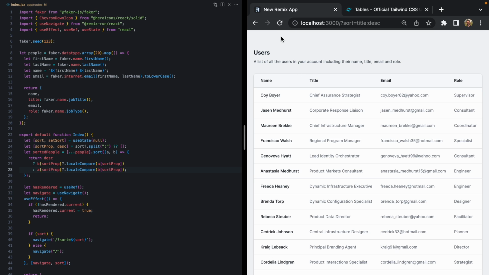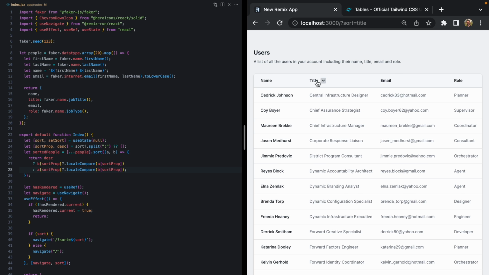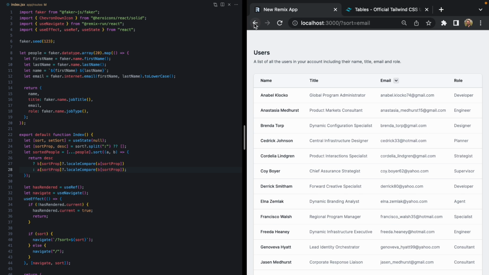So we can see there's a lot of problems here. If we reload and start clicking around without ever refreshing, let's see what the back button does. That's weird. The URL is updating, but nothing's happening to our table. A lot of folks here will continue to go down this path and add a lot of code in order to synchronize the state that is inside of React to the URL. But that is not the right path to go down.